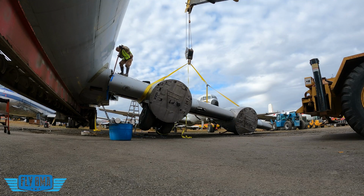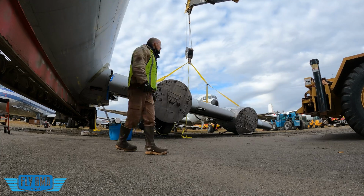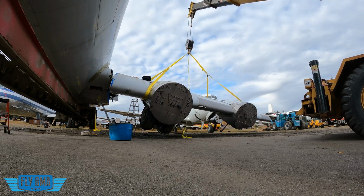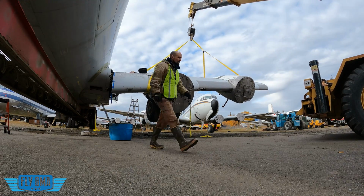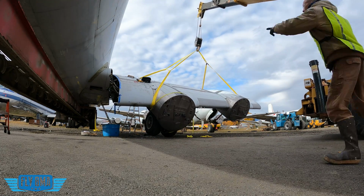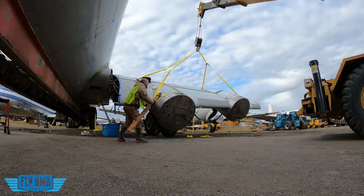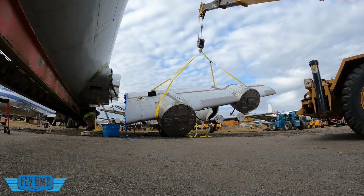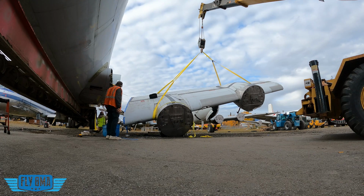Same thing on this side, a little bit more wiggling, picking it up, setting it down, opening up those spaces, getting in there with the grinder. I got the bright idea to finally not be reaching my arm up inside there with that grinder. Went ahead and attached it with a little Titan strap to a chunk of wood so I could get my limbs further away from the razor sharp metal that was going to pop and break and swing around when it did finally break free. We got that wing off, and man, it was time to go to lunch and celebrate before we hit the road, because that was a huge accomplishment.